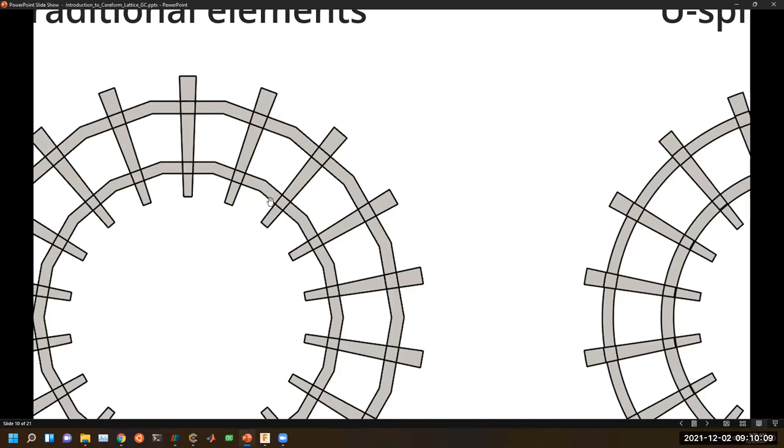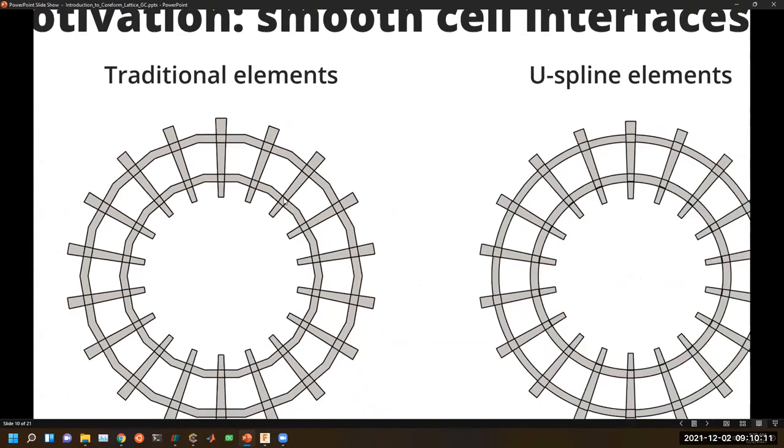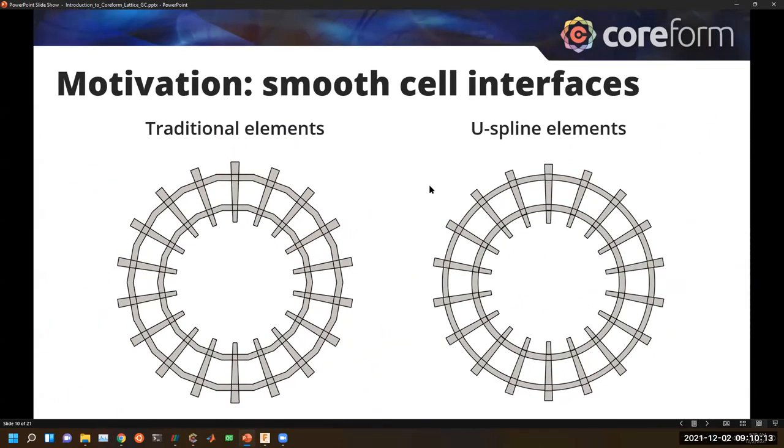We get stress concentrations at these locations. And as Coreform licensed this technology to partner with my former employer to develop this into a commercial tool, the U-spline technology allows for these smooth interfaces between lattices, which leads to a better stress response in these lattices.